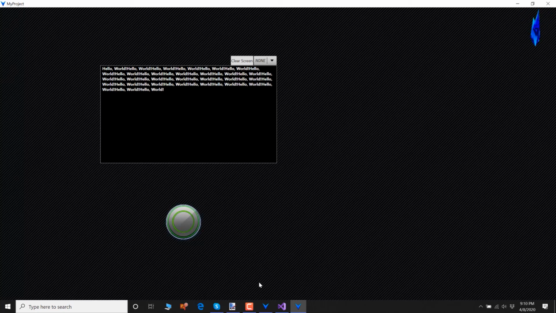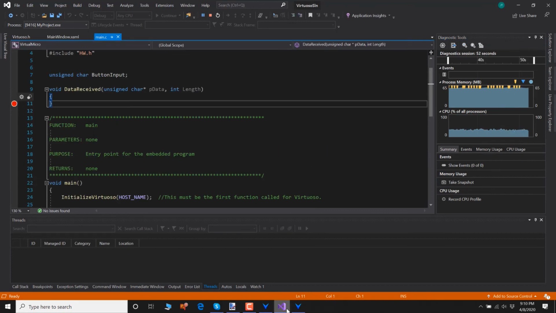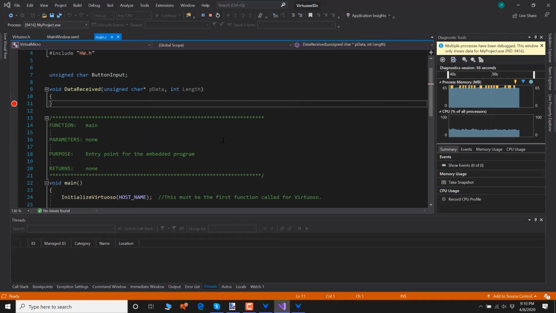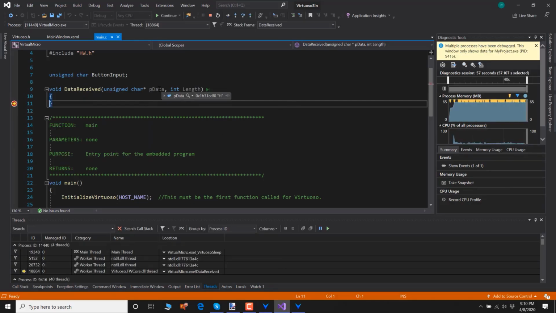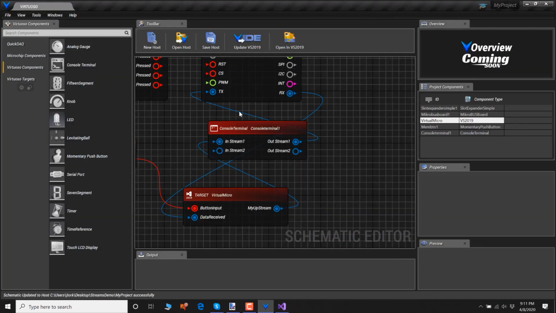So anyway, this is showing the console control that we went and downloaded from Montage to visualize it, and we could also manually type in data. So if I set a breakpoint here and I manually type H, capital H, then we can see that data comes in. So very useful for debugging, and again, this would let us directly interface to some other system over UART. We could use the microbus board.